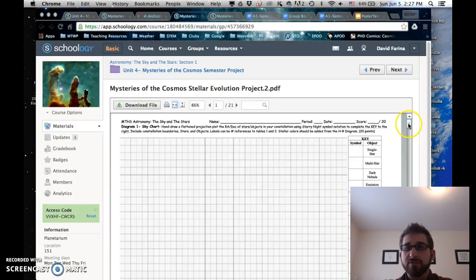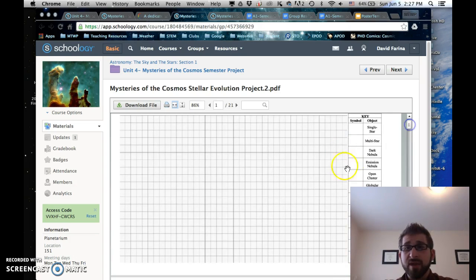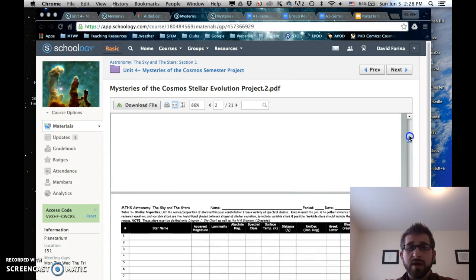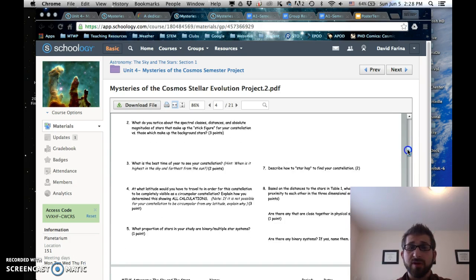So in their project, the students are required to gather data. This is a diagram of their sky they get to draw by hand. So we get some of that drawing that I discussed. They make a key. They create their own symbols. We also gather stellar data. This is directly from websites. For instance, the Aladin data system is something that is used by actual scientists. We gather data from there.